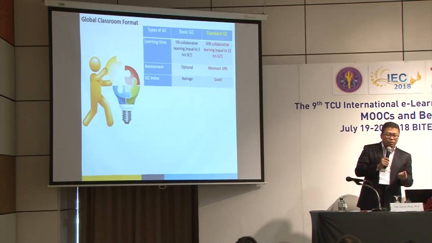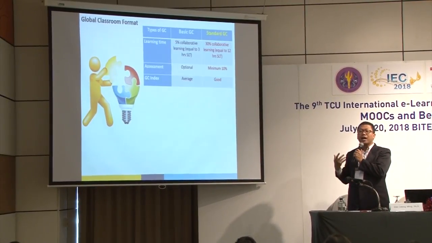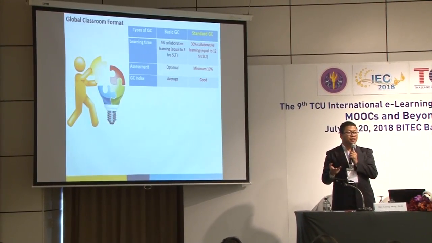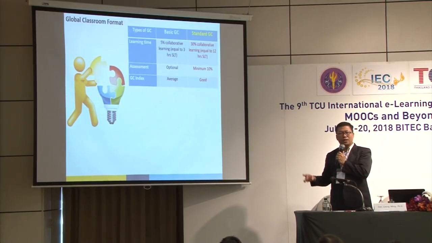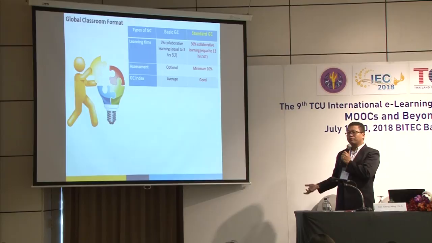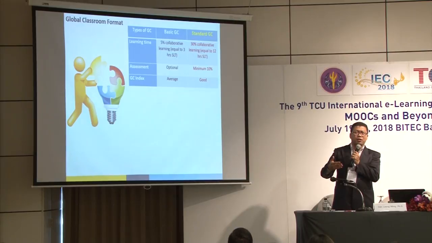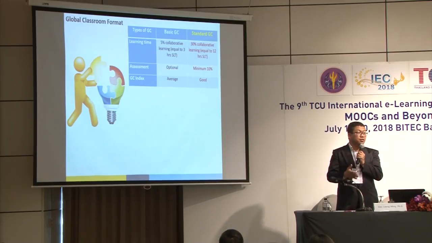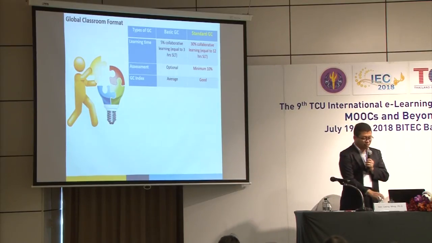So now our lecturers start to be ready for the standard GC, where you spend about 30% of the time you have in your class, with a minimum of 10% of the assessment done with the partners. You can have a professor from other countries or other institutions give a quiz to the students, or be involved in the final exam preparations with one or two questions for the students. Yes, it's allowed, because we don't need to change the teaching syllabus. We are not making an identical course plan or course benchmarking with our partner, because we are only based on some topic level.